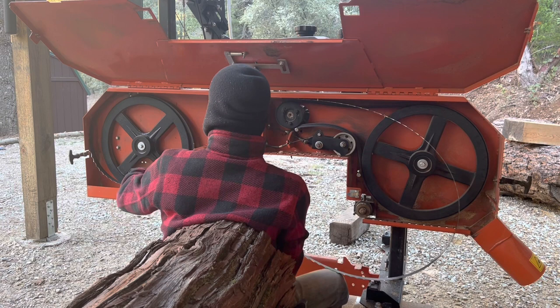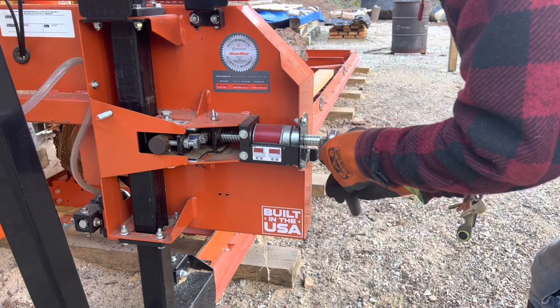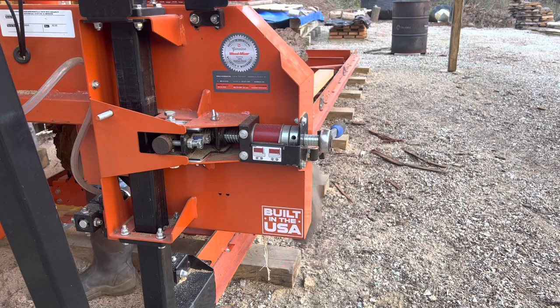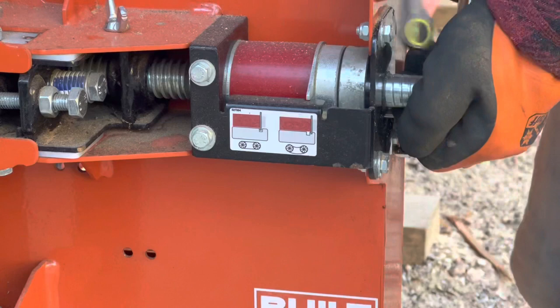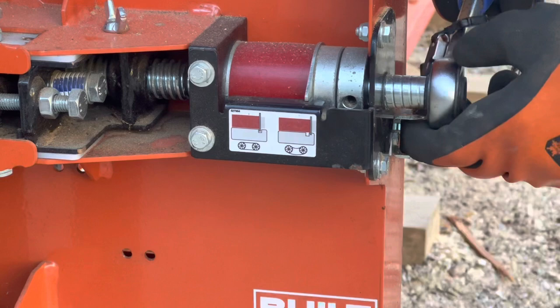Your blade's back on and lined up the best you can. You're ready to put the tension back on it. On this Woodmizer, it's got like a urethane bushing, and you just tighten this up for the tension. So I'll tighten it up just a little bit, and then I'll give it one more check, make sure everything's where it needs to be, where the blade is. Make sure it's up against the back of your rollers. Make sure it's centered on both of the big wheels, and then go ahead and get this tightened all the way up. Like I said, this is a little urethane bushing, and you tighten it up to a certain tension. There's a little meter on the side of here where you kind of center it in the center. And that's all there is to this.